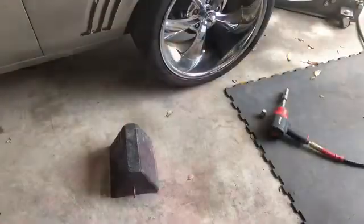Today I'm going to be working on the 69 Camaro. We're going to rebuild the rear suspension that's broken a couple of times. So I've got to do some patchwork, some welding, things like that. So let's get to it.